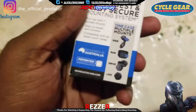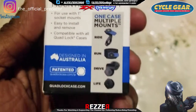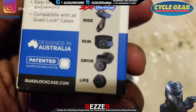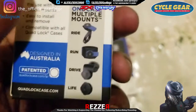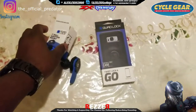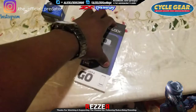Looking at the box, here's the ball adapter mount, and here are the other accessories that come with the RAM Quad Lock. It's patented. I'm checking it out because I'm possibly going to do the wrist adapter, so I can have that Predator aesthetic and put it on my arm.